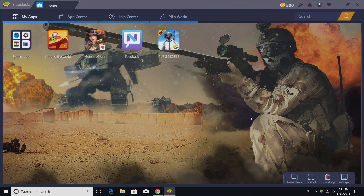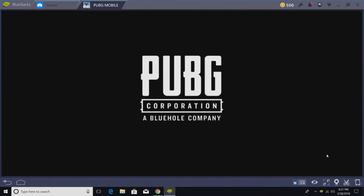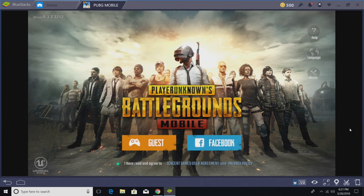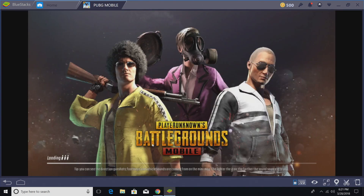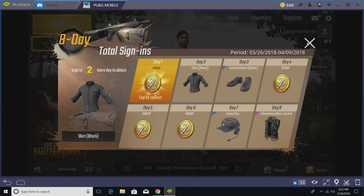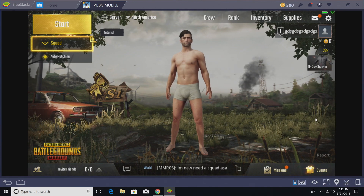PUBG is installed and ready to start. I'm just going to click on it. You may get an ad with BlueStacks — you'll need to close out of the ad unless you want to play that game. I'm just going to play as guest. Now I don't play PUBG — I'm no good at this game. I have tried the mobile version, and like I mentioned, I own the Steam version but never started it up. We're going to need to enter a battle in order to set up our keyboard and mouse.